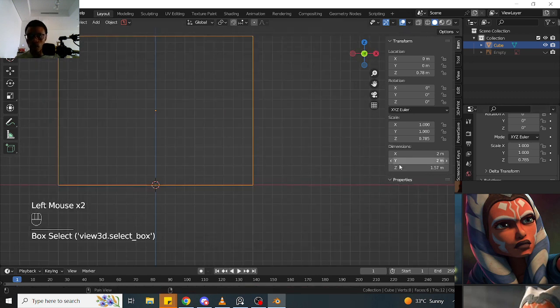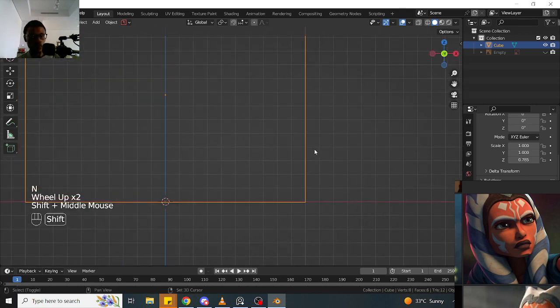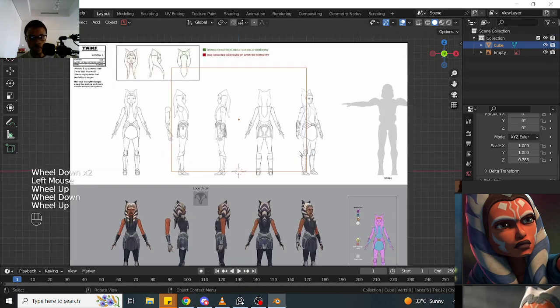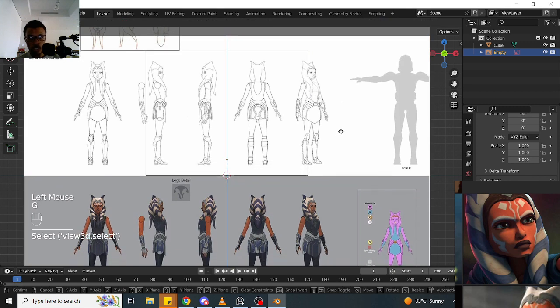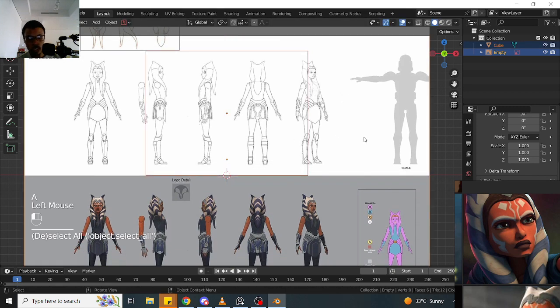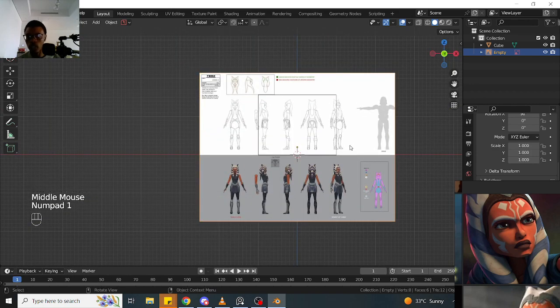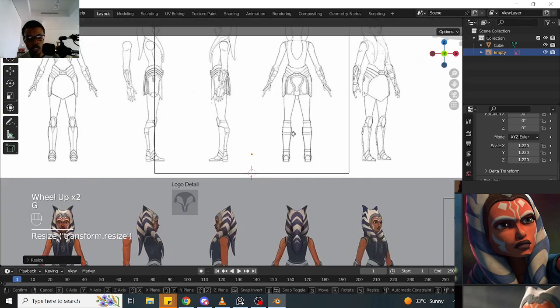What I should have done was first change the dimensions and then move it up, but anyways. Alright, now let's bring this back, and basically now we're just making sure that this height, this image that we brought in, is about the same size as that, scaling this.